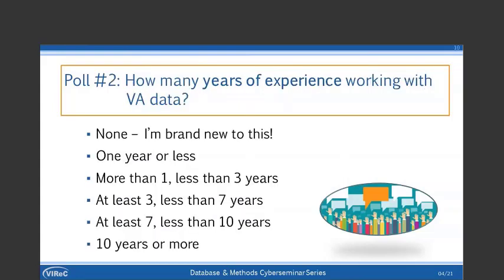All right, and then we just have one second poll question. How many years of experience do you have working with VA data? None, 1 year or less, more than 1 or less than 3 years, at least 3 but less than 7, at least 7, less than 10, or 10 years or more.